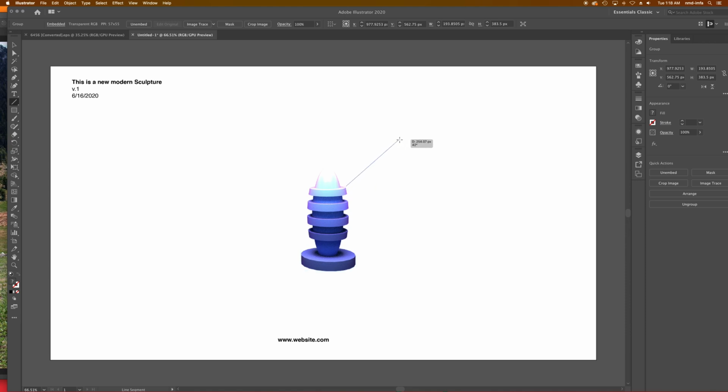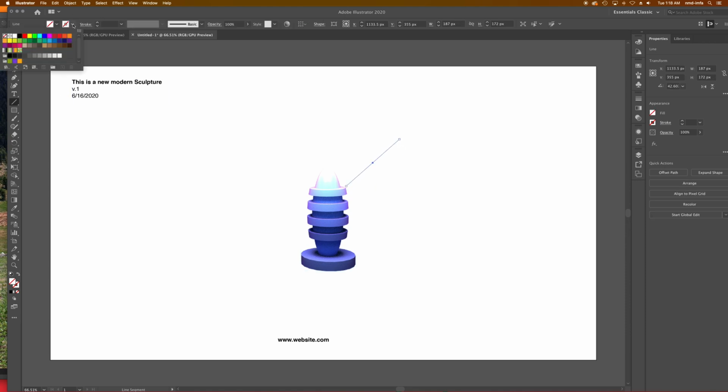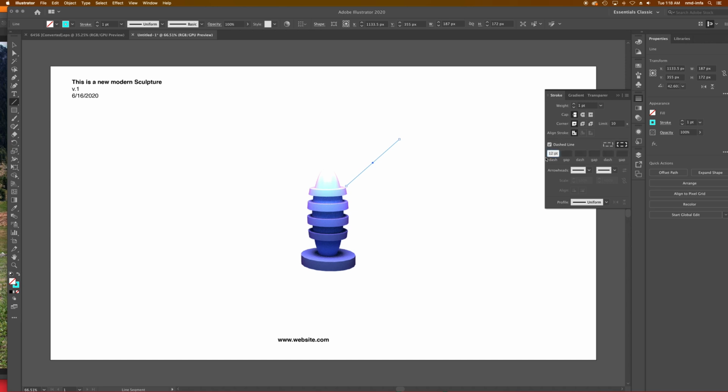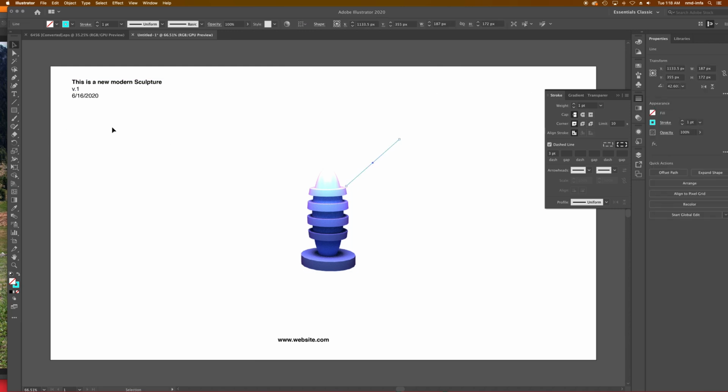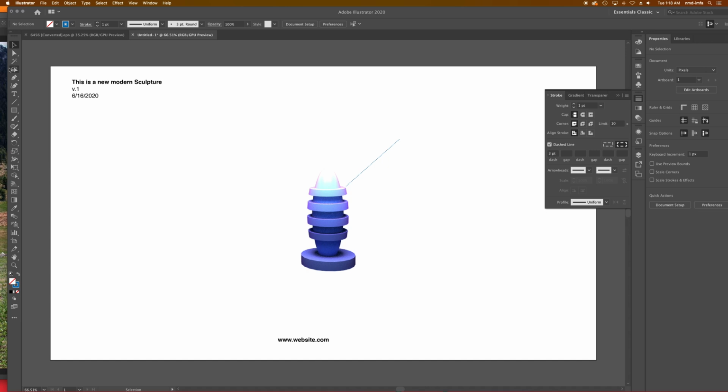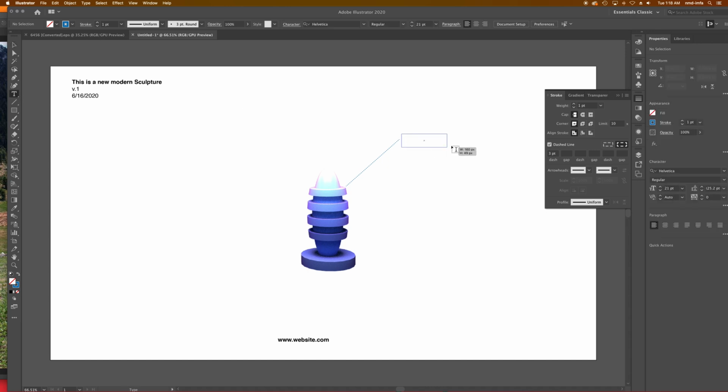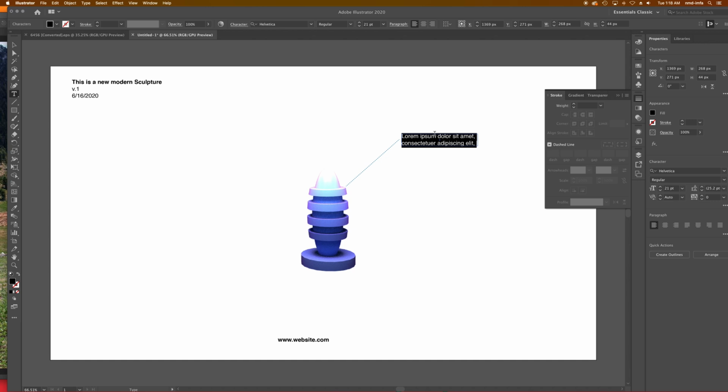And let's give this stroke a color, and 1 point is fine. I like to use dash lines on some of these. Let's do a 3-point dash. Let's see how that's looking. It's a little light. I'm going to go with a slightly darker color. Let's go with something like that. Cool. And then bring in some text and say aerodynamic fins, sure. And maybe I give that same dark color.